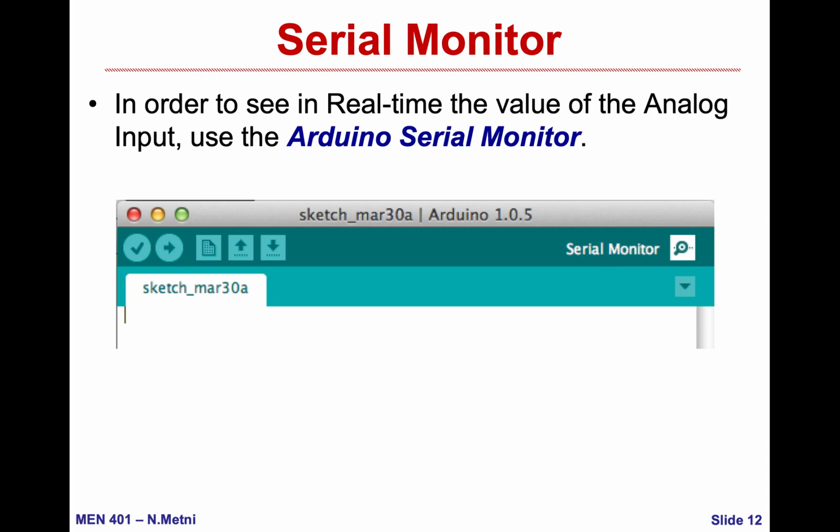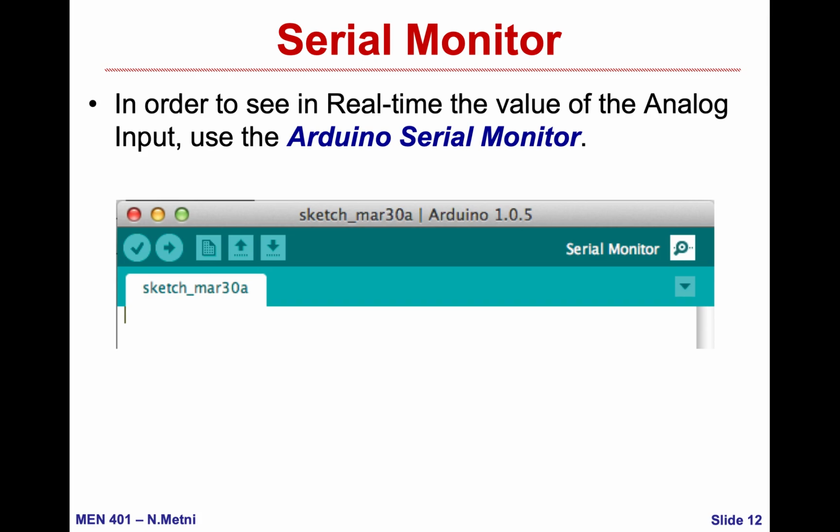But you have to specify some code in your sketch before, in order to be able to see the serial monitor. As we have discussed, when I am doing the analog read function, the output of the analog read will be a value between 0 and 1023.